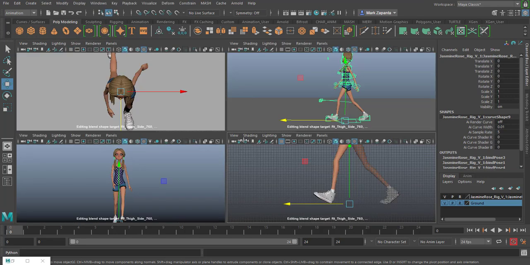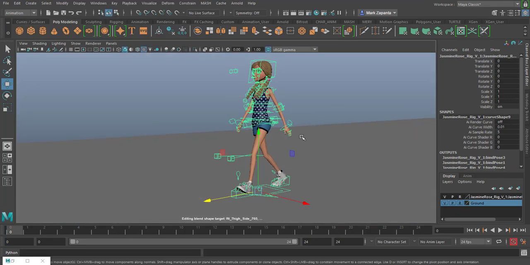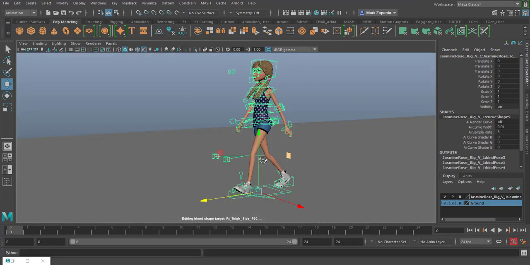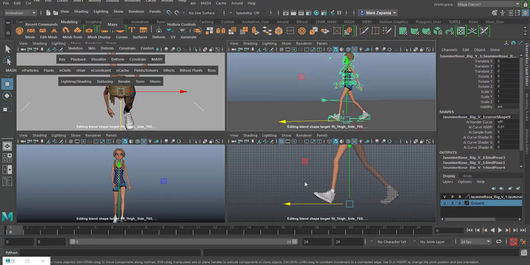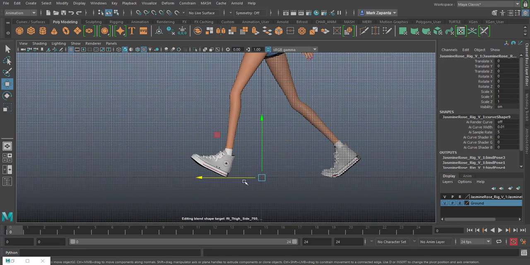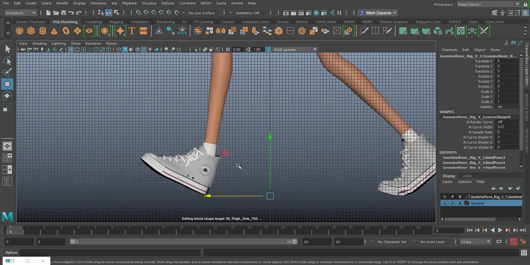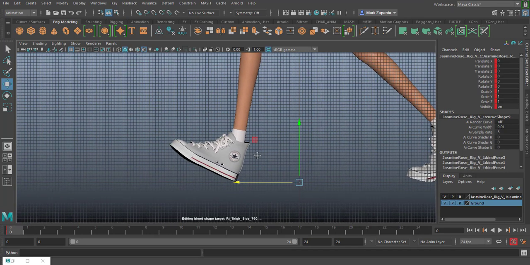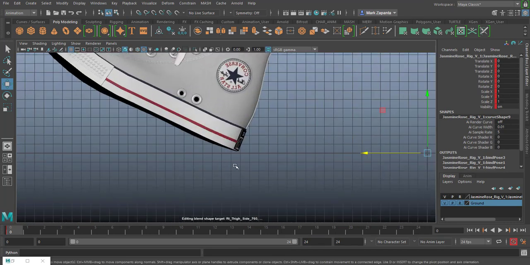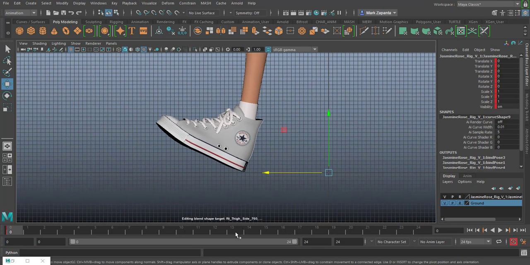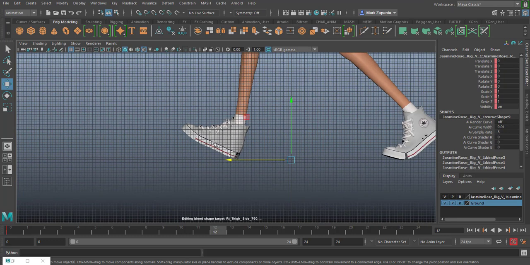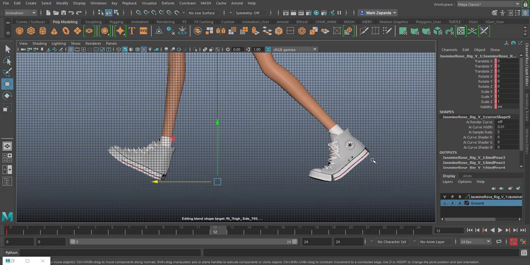So in my case, my first contact pose is the left leg. That's where she starts walking. So I'm going to track the left leg, set a key on frame 0. And now I'll be using this line to track the second contact pose. So right now this is the right leg and I want to track the left leg right here.